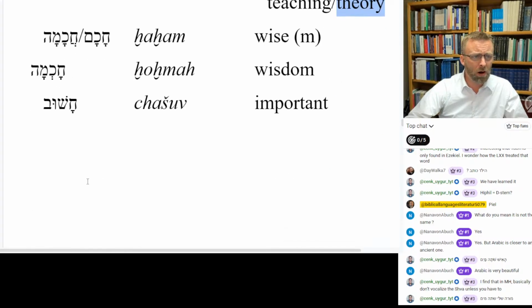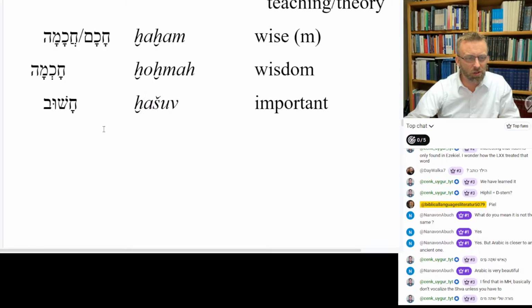Okay. All right. Then we get the adjective. I gave you the masculine and feminine. The masculine is chacham, which means wise, and chachama, which means wise in the feminine. The word wisdom is chokhmah. And then through this word in here, the word for important is chashuv. And I forgot to update: sometimes people use a ch. Okay, we're going to use that. Chashuv, important.